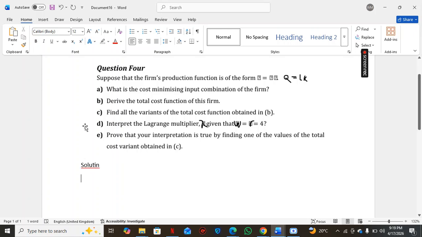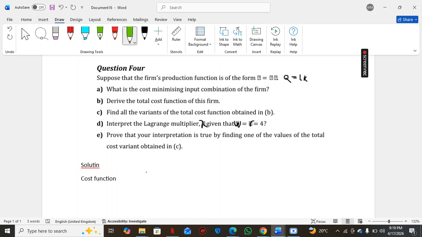Okay, so the cost function is this one. C, which is your total cost, is the wage rate for the labor multiplied by the number of workers. L just represents number of workers. W is the wage rate for the workers. Plus R, this is the rate of renting the capital. K is the number of units of capital that you have. All right. So first we get our cost function.